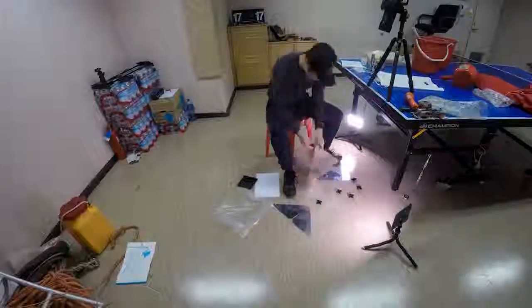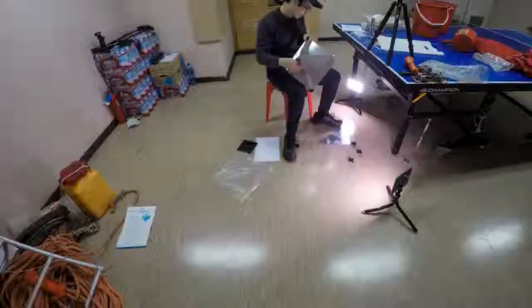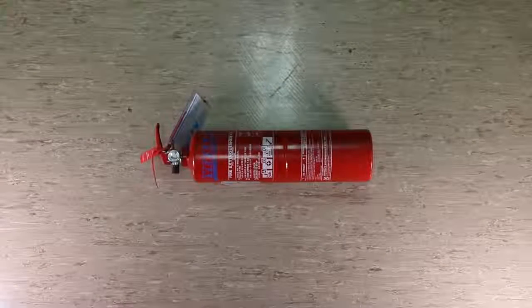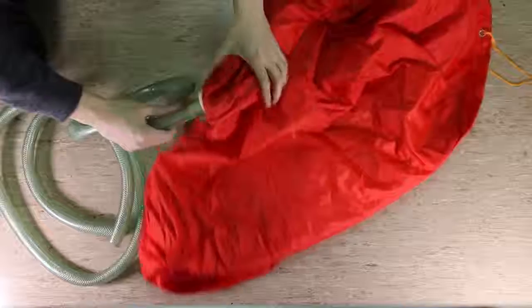Bucket. Radar reflector. It's often underestimated. This small aluminum thing can actually paint a target on radar as large as a 300 meter ship. Fire extinguisher, dry powder type. Rain collector. Stick this outside when it rains and it will funnel the water through the tube.